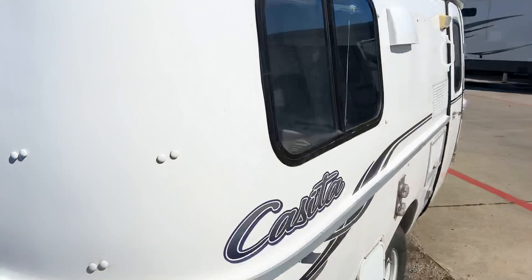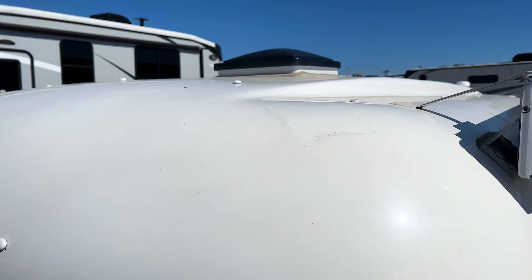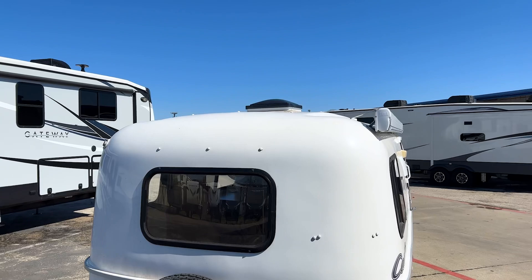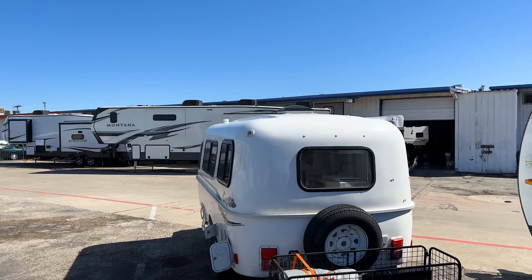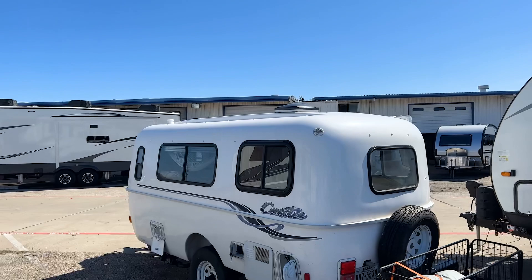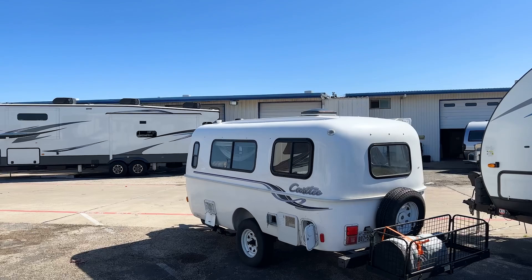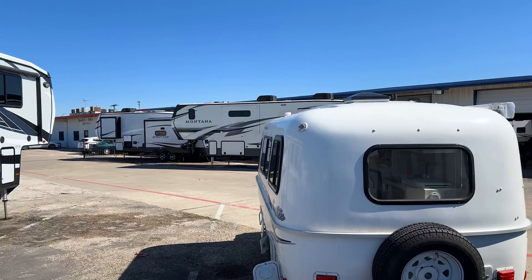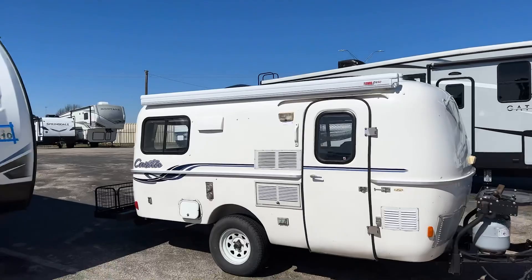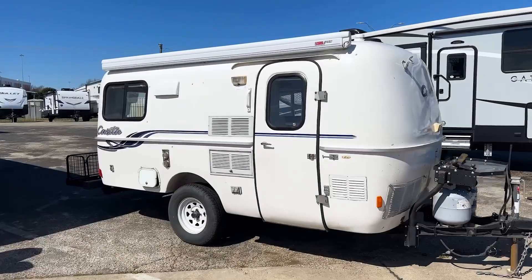One cool thing immediately is this fiberglass shell that goes all the way up along the roof line. Because there's no AC on the roof, I'm going to try to figure out the exact height. I literally had to get out my tape measure because I could not find specs on the height. It seems like to the top of the bubble, the height is going to be somewhere right around eight feet, maybe just a touch over eight feet.